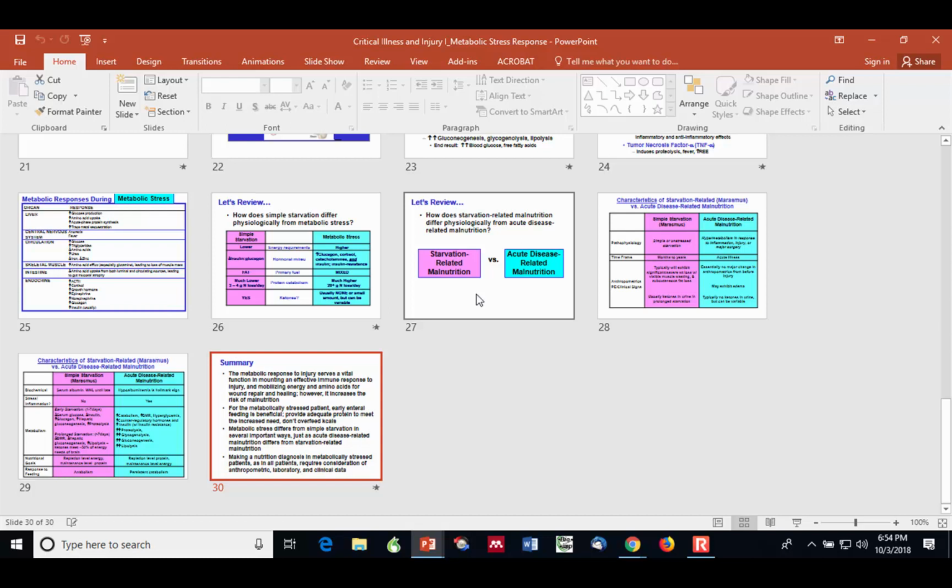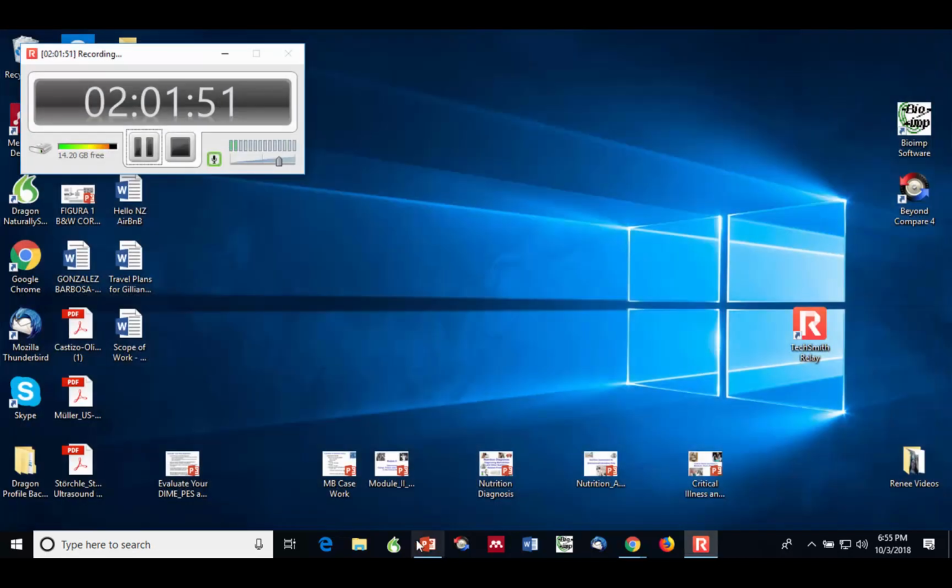What I would like you to do for number five, I want you to pull out the nutrition diagnostic codes, because I don't think I've brought you to pulling those out. On the website, you've got one in your folder, hard copy, I think. I don't know what color it is, but it's that chart. I can't find mine. It is the chart of diagnostic codes, right? The Academy of Nutrition and Dietetics, the international language, that thing.